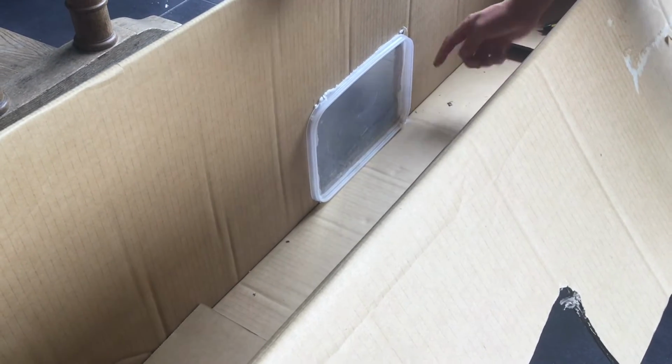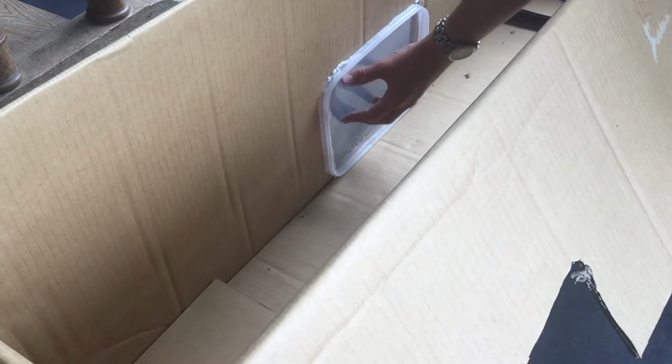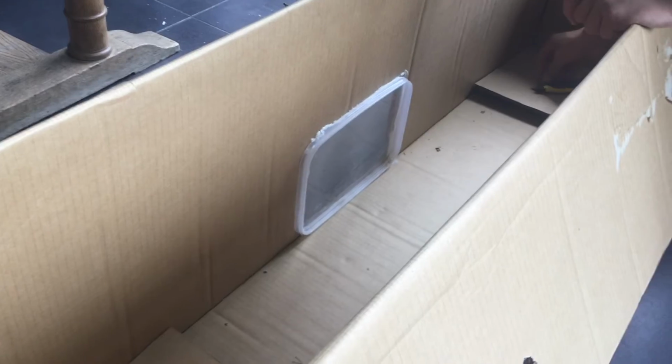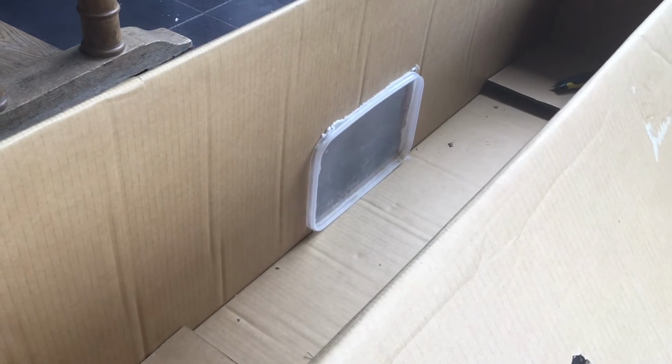So there you go. That's a window put into a cardboard box, and then all we have to do is fill it with shredded paper or sawdust or straw, if that's how you want to do it, and then put the little tiny weeny quail in it.